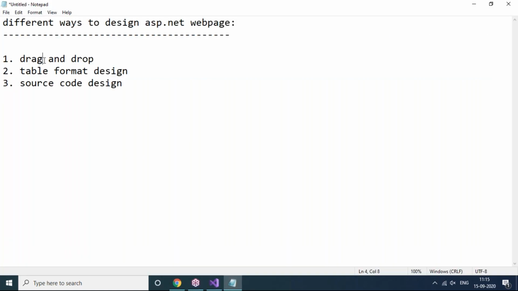But what is the problem with the drag and drop option? Whenever you drag and drop, every time we execute the web page, it will open in a particular browser. For example, the first time it opens in Google Chrome, and next time you may change the browser to Mozilla Firefox or Internet Explorer or some other browser. If you change, then every time the output is going to be different.